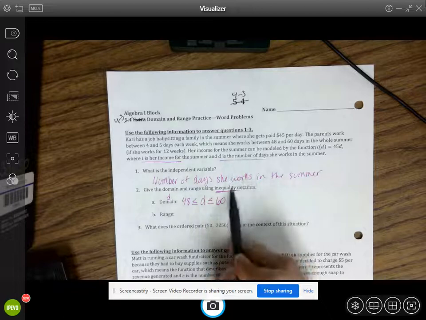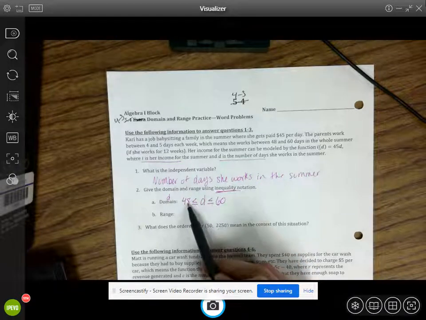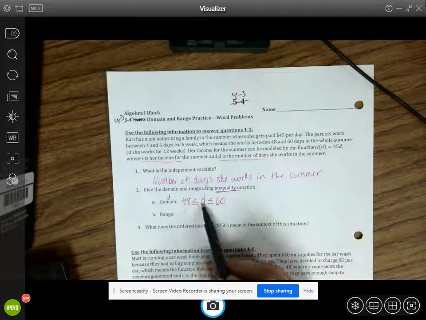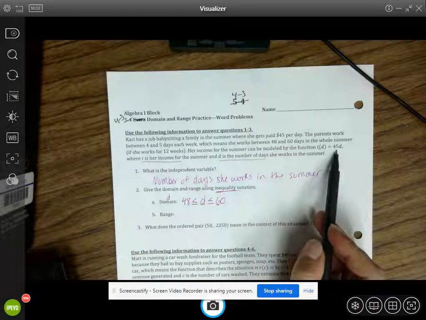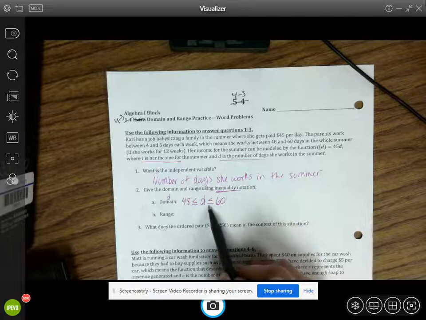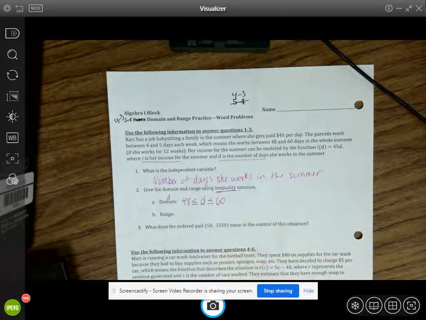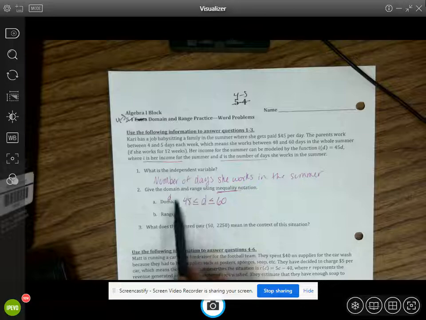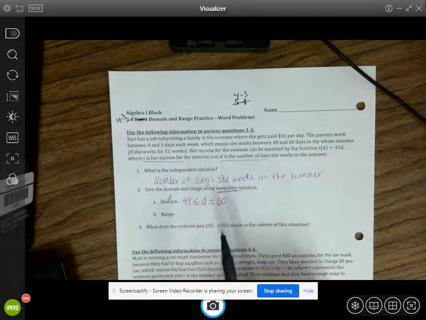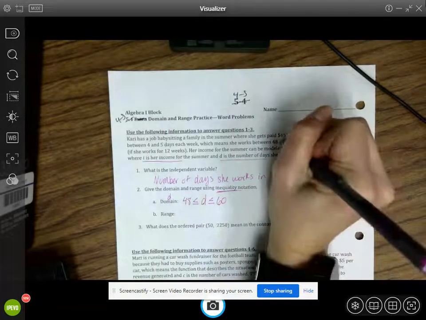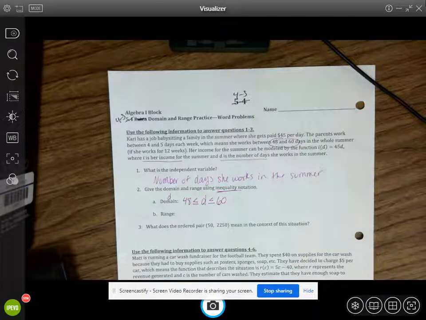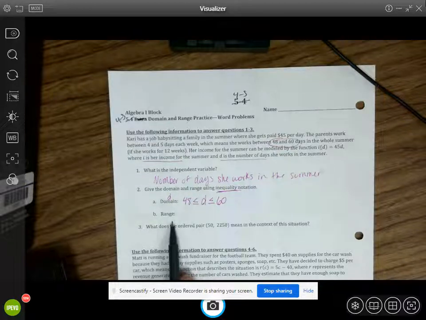So for inequality notation, it's the smaller number, your inequality sign, whatever variable you're using for your domain, which has to come from your function, and then your inequality sign, and then your larger number. The domain numbers will come from the problem. We had those right there. No guesswork on our part, no math at all, right there. The range, however, we're going to need to do a little bit of work.